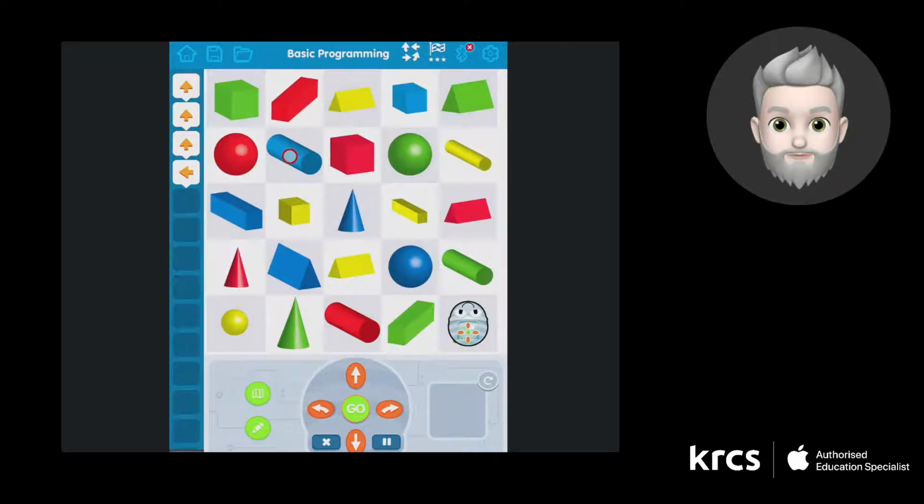Now imagine if I get this wrong. So I'll do 1, 2, 3 and go, now I'm going to try my code, see if it works. So I tap on to go. The BlueBot moves forwards, turns, moves forwards, but doesn't quite get to where I want it to go. So my algorithm isn't correct.